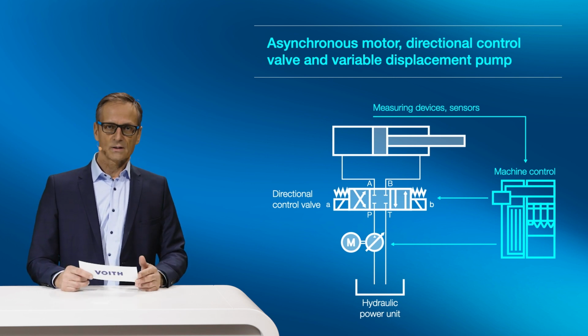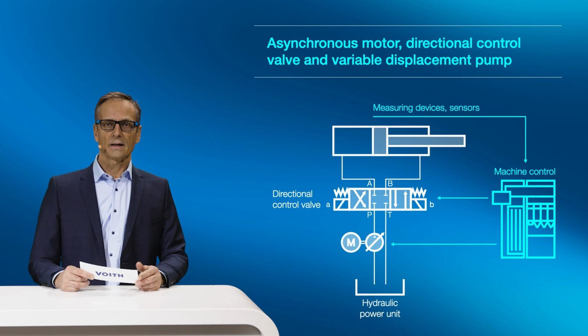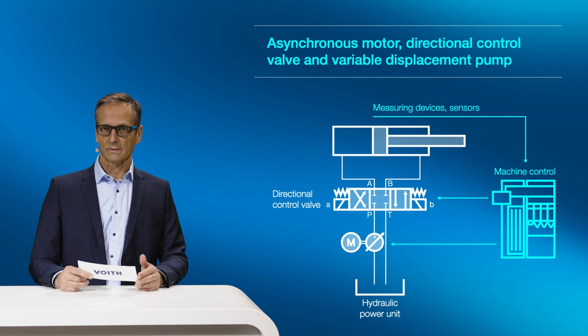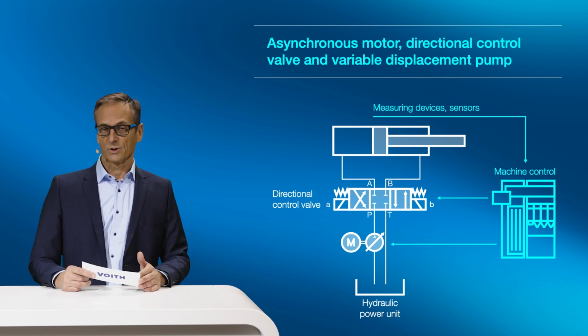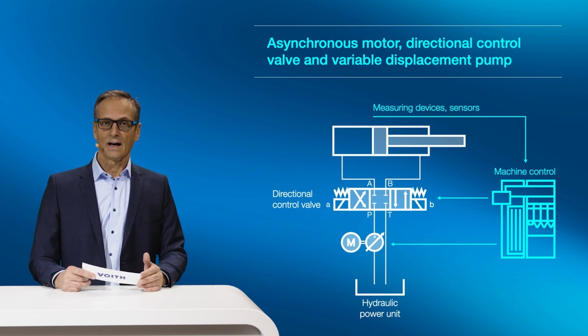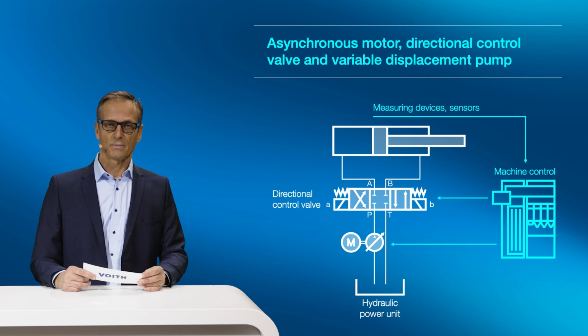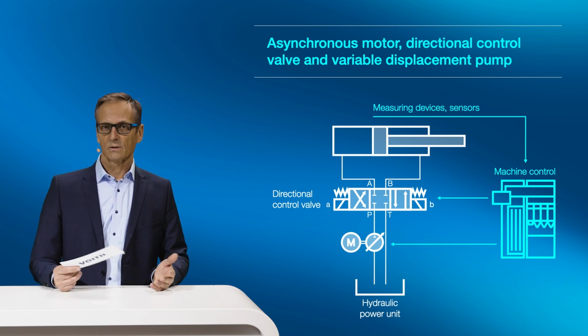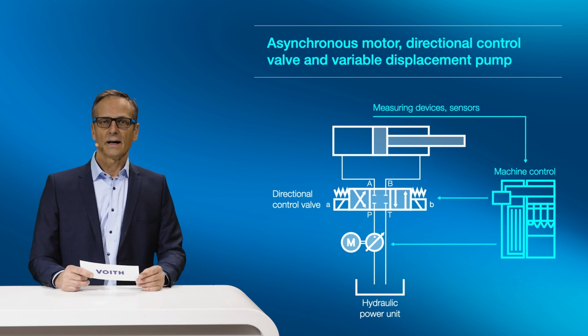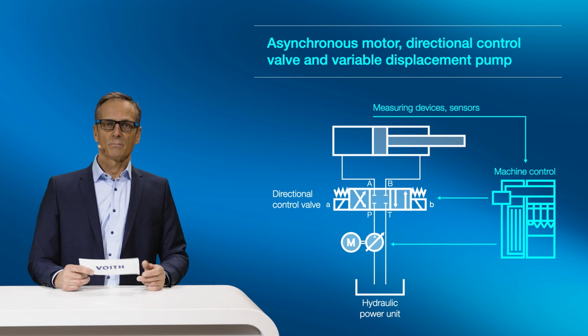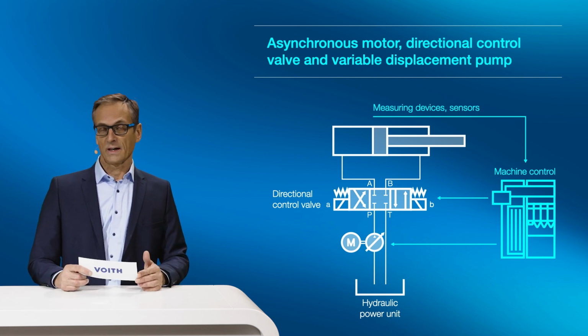The advantages of this approach: higher energy efficiency compared to the asynchronous motor with fixed displacement pump. The disadvantages are significantly higher cost for the variable displacement pump, energy loss due to operation of the asynchronous motor at partial load, and still high noise emissions because of the continuous operation of the engine.